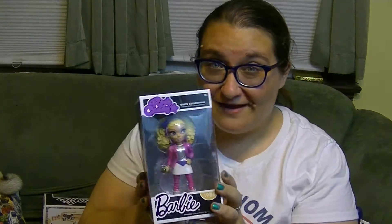There are a bunch of different characters or Barbies that they're making from different eras — from the 70s, 60s, 80s, the 50s. It says here: since her debut in 1959, Barbie has continued to break boundaries with over 100 careers to her credit. The most collectible doll in the world has cemented her place in pop culture history yesterday, today, and tomorrow. I am super excited about this one.